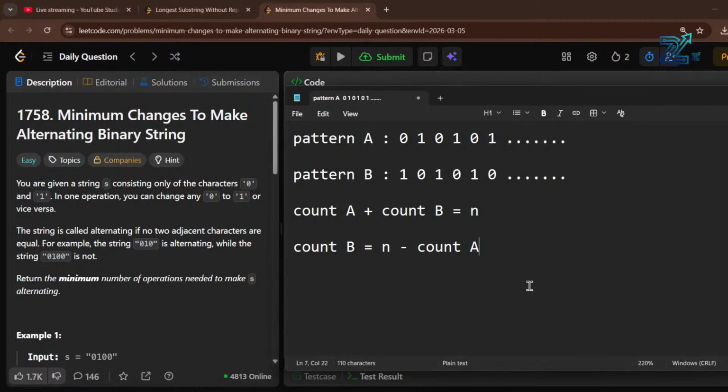The ASCII value of the character 0 is 48. So for all the even indices, it will be 48, which is nothing but 0.